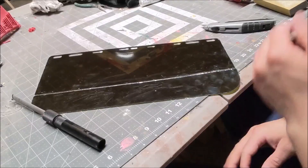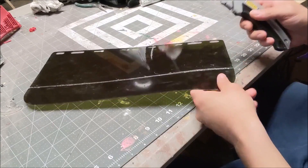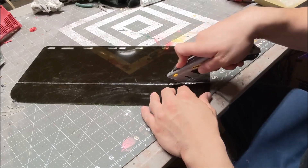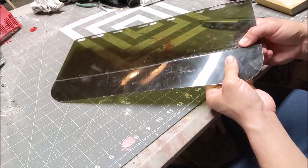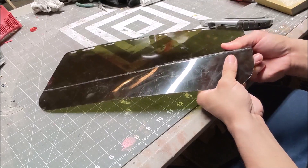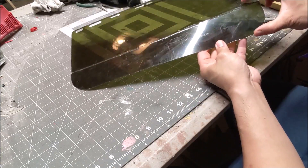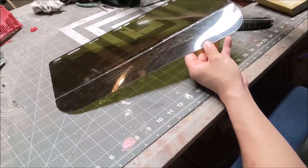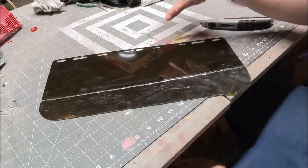What I have here is a welding face mask replacement lens. All you're going to do is take your blade, score it little by little — as you can see I've already started — and eventually you'll cut through the plastic. I measured about two and a half to three inches wide, just enough to fit into the helmet as the visor. Let me finish cutting that and then I'll show you how to install it.